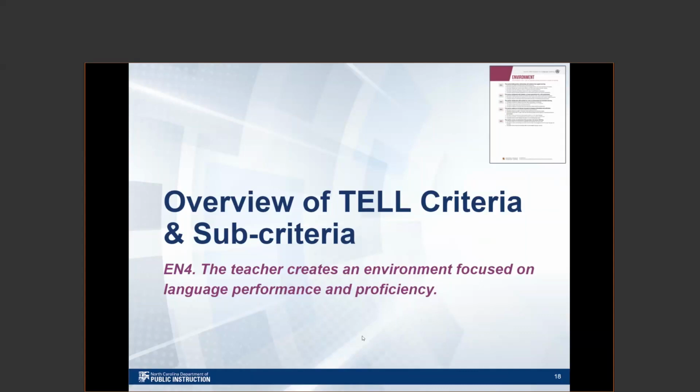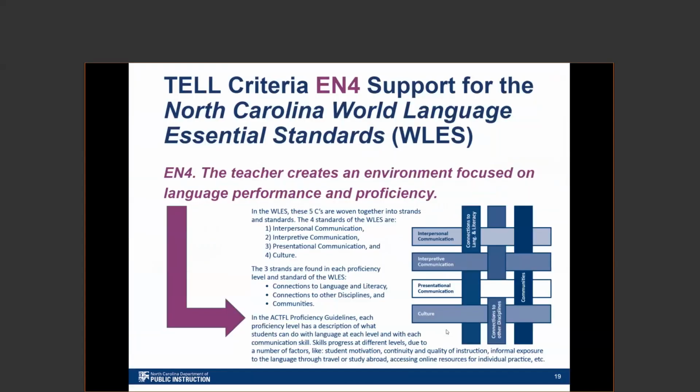So let's go ahead and get started with our work today. Like I said, I want to start with an overview of our TEL criteria and the sub-criteria. If you were with us during part 1 for this, you probably saw this slide, and it just makes the point that our TEL criteria of EN4, which we're focusing on, and we did focus on in last year's webinar series as well, supports the North Carolina World Language Essential Standards, or WLES, our state standards.